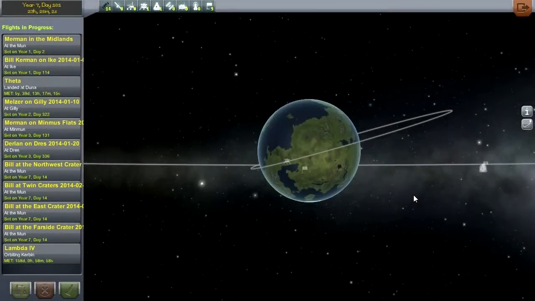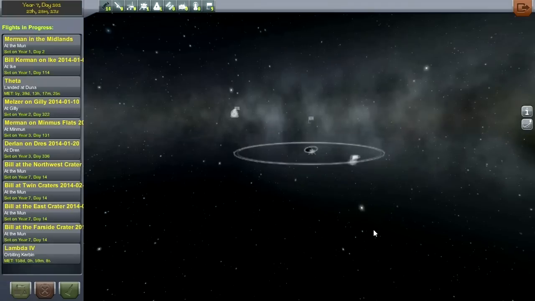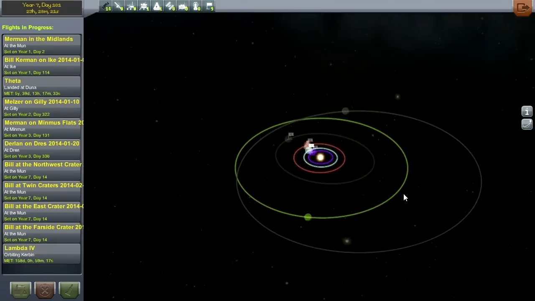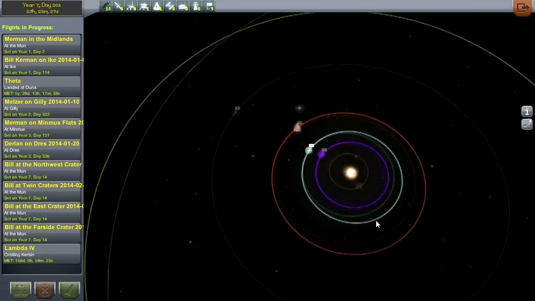Hello everyone, and welcome back to my complete career run-through in Kerbal Space Program 0.23, where in this mission I intend to bring my Kerbals to Eeloo, the most far-flung planet in the Kerbal system. It's not only far-flung, it also has a healthy inclination to it, and a healthy eccentricity, so it's not the easiest planet to get to.